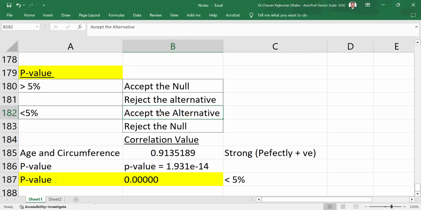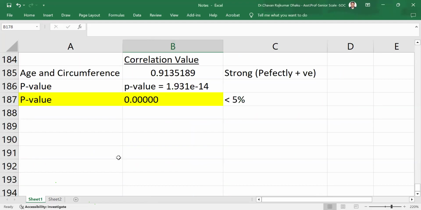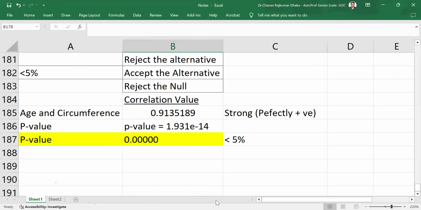Can you tell me what the alternative statement is? There is a relationship between age and circumference. Yes, there is a relationship between the age and circumference. Am I clear? Yes, sir.